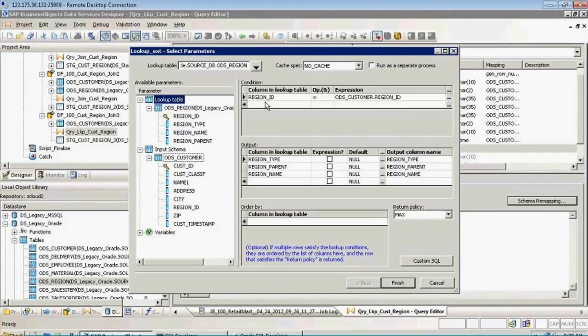When we specify no cache, it goes to the database every time. If it's a preload cache, then it means it gets the table well in advance and tries to look up with those. Absolutely. So if it's a very big table, then we use some other cache option and bring that table in.